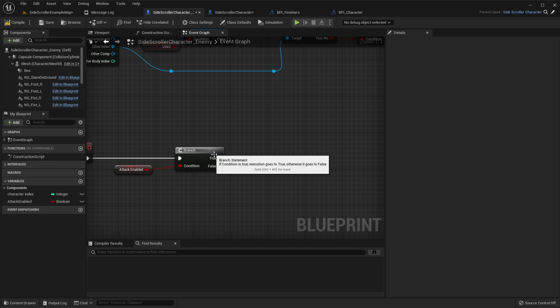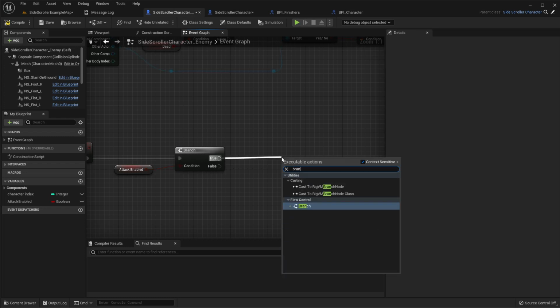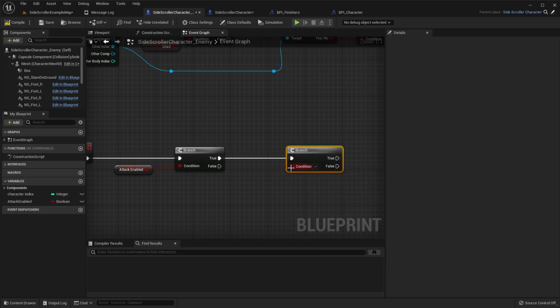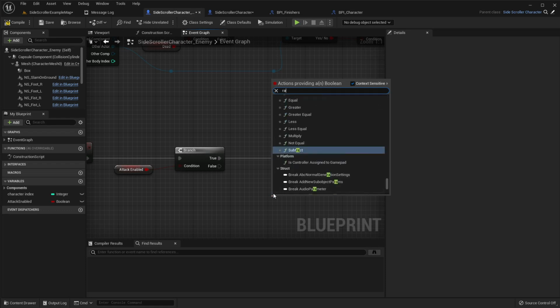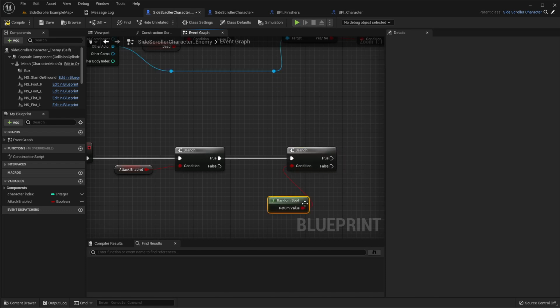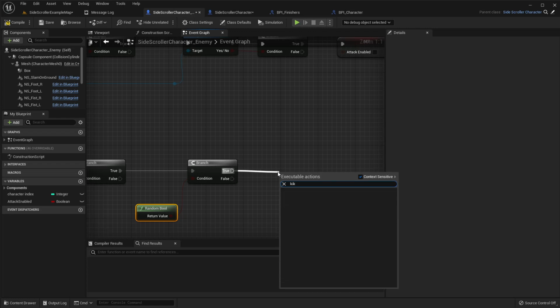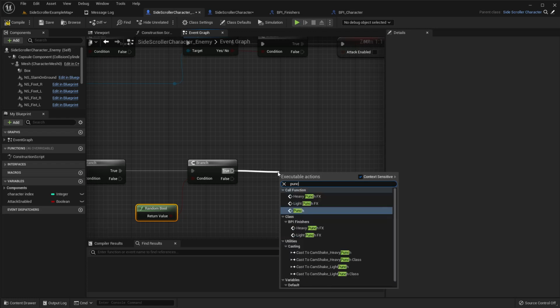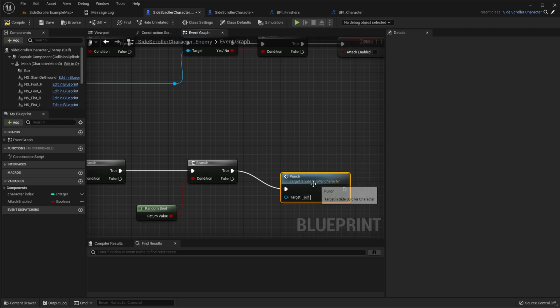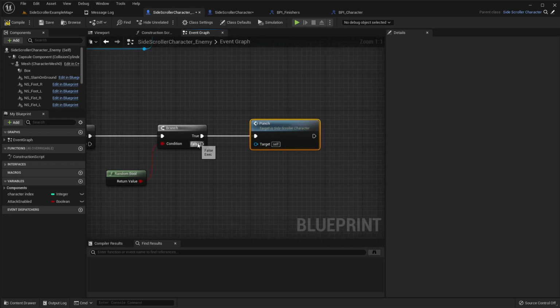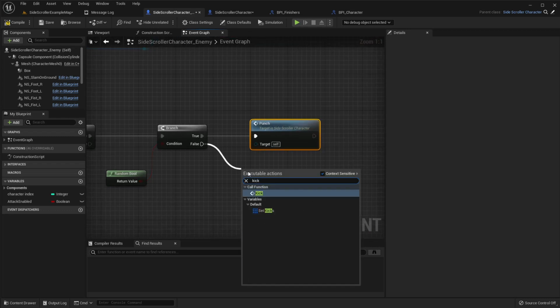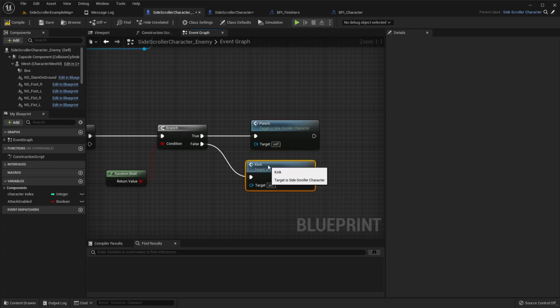Oh, sorry, not random attack. We can have another branch just to check with the random rule. If it is true, I'll make a punch, and if it is false, I'll make a kick. So this becomes random.